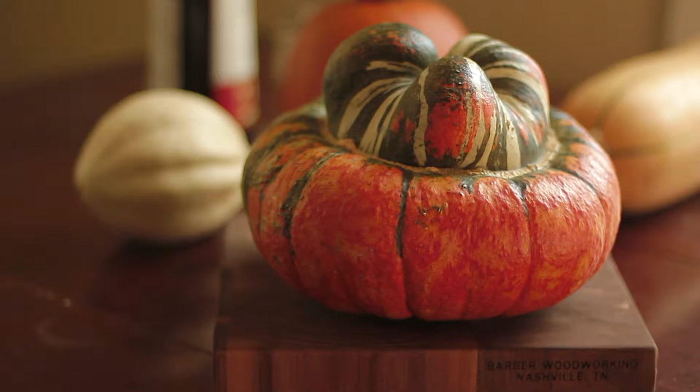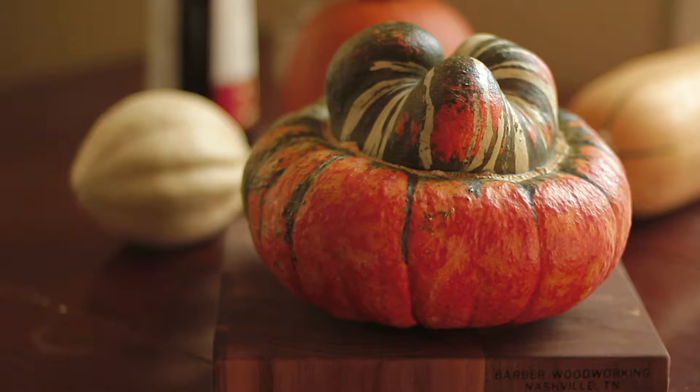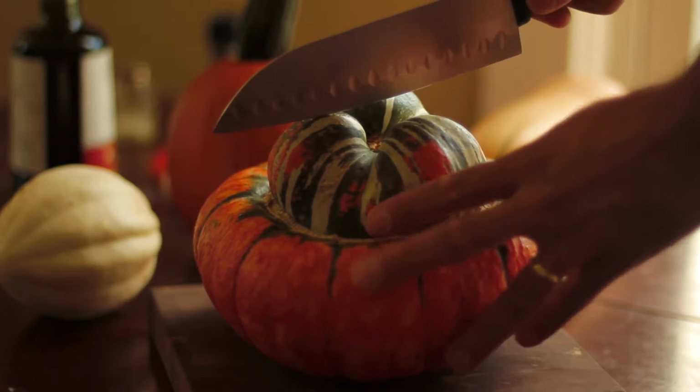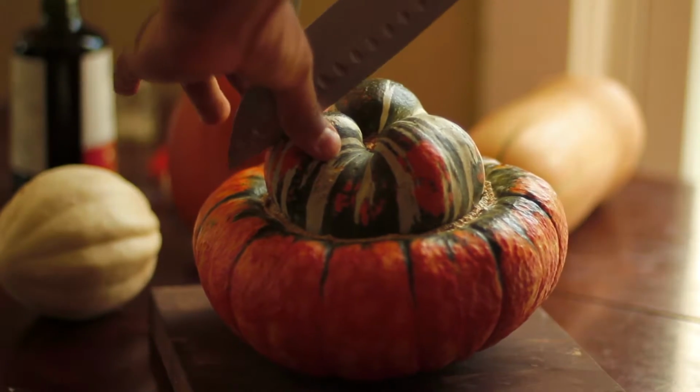Turban squash has a mild flesh with a nutty flavor and is excellent roasted. When cutting the squash, use a solid surface and a heavy knife.